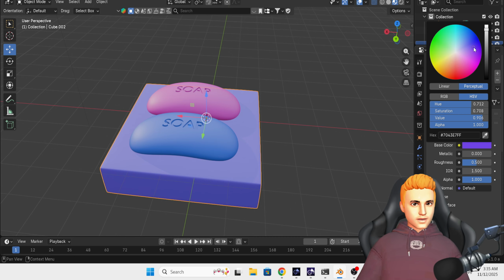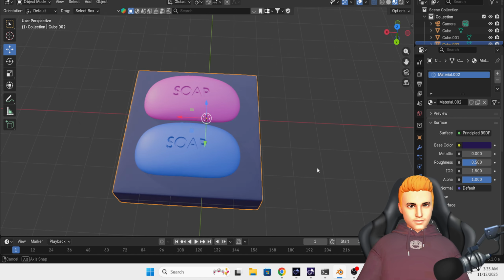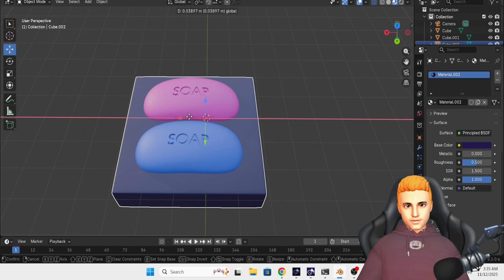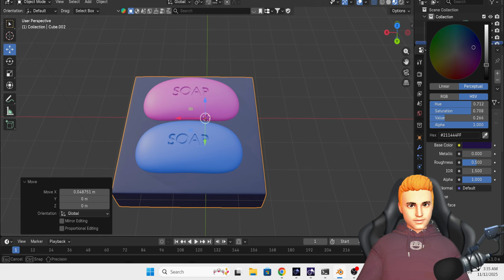Give dark navy blue color, a little bit darker.